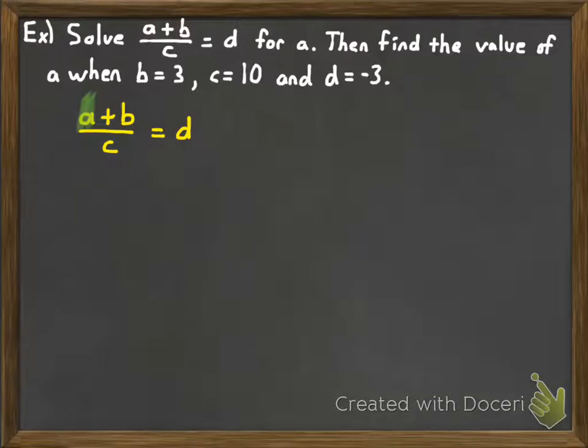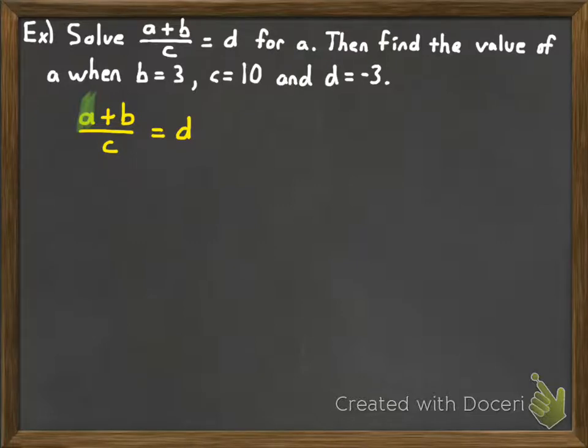Now, this is going to be a problem that you'll run into from time to time where the variable that you're trying to isolate is kind of trapped by a grouping symbol. And you might say, where's a grouping symbol? Well, in this case, the fraction bar is a grouping symbol. The numerator is one group, and the denominator is another group. And our a is trapped in one of those two groups. Before I can get the a out of that numerator group, I'm going to need to get rid of that fraction bar. So the first thing that I'm going to do here is try to cancel out the denominator.